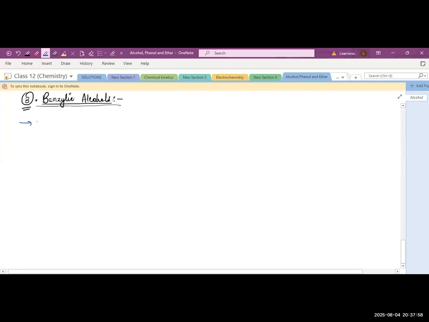So here OH group, first write down the example. Suppose this is the aromatic ring, and here the CH2 group, which is sp3 hybridized, and इससे आपका OH group attached. So you can see this is your sp3 hybridized carbon, and this carbon is known as your benzylic carbon. इस carbon को हम क्या कहेंगे? This is your benzylic carbon.